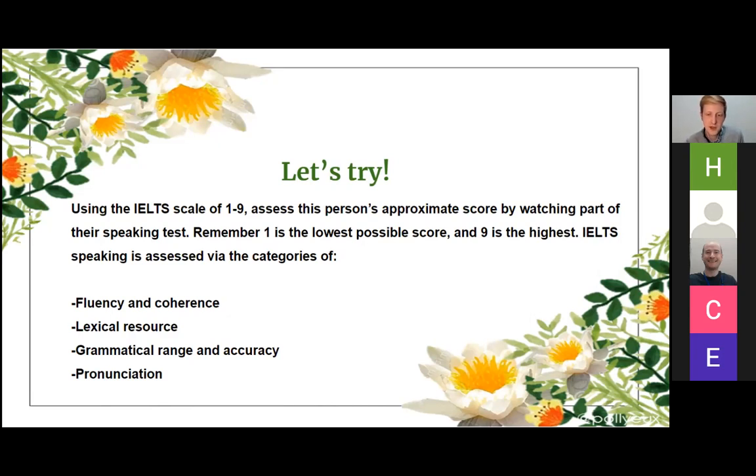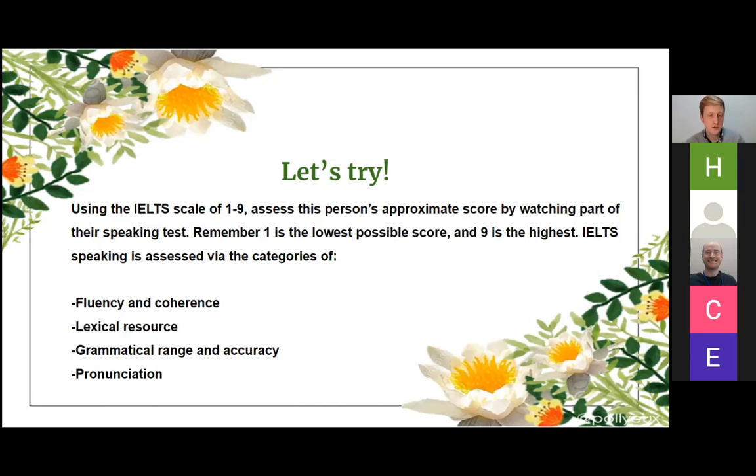So without giving you much training or any training of how to do this, I want you to score this woman. There are 4 categories that are scored in IELTS speaking. Each is worth an equal percentage, so each is 25%. Fluency and coherence. Lexical resource means vocabulary. Grammatical range and accuracy. And pronunciation. I'm not going to go into detail about exactly what each covers, because we don't have time. But let's give this a go.